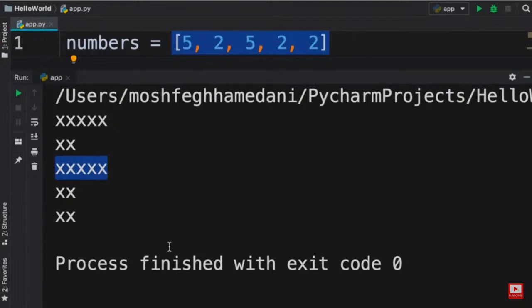Now here's a tip for you. Using a for loop, you need to iterate over this list. In each iteration, you get one number. This determines the number of x's to be displayed on that particular line. So if you want to cheat, you can get this number and multiply it by a string that contains x. So if you multiply x by 5, you'll get 5 x's.